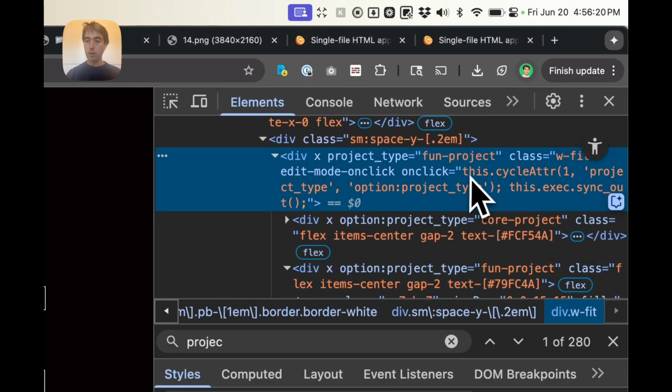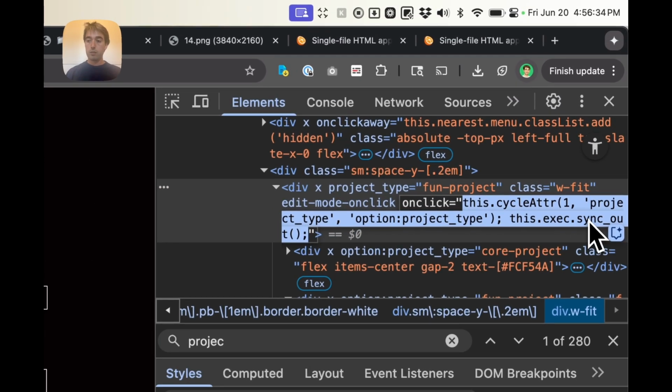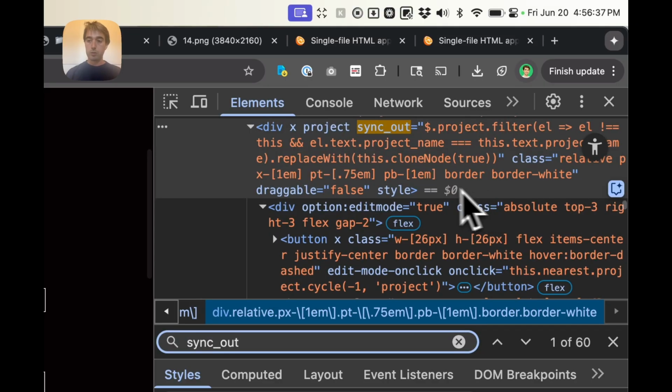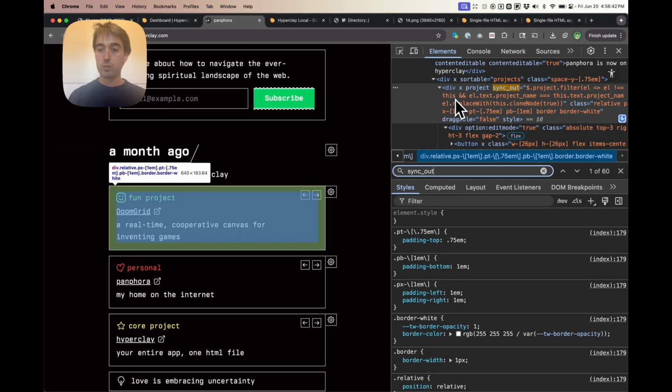So this is from here. This is on click. It not only cycles the attribute based on what the attribute name is set to, but it also executes this sync out attribute. What that does is it grabs all the projects, filters them to exclude the current project, and then matches the text of the project name.